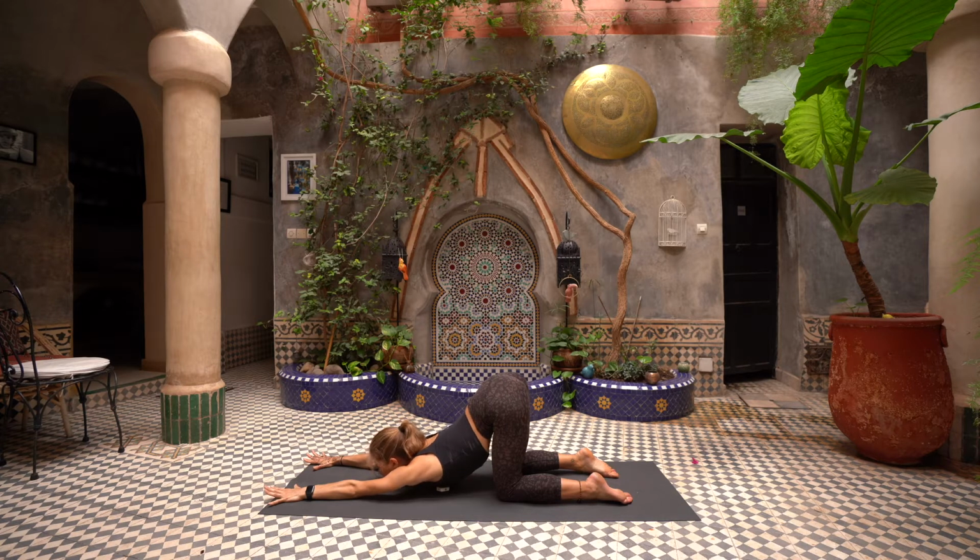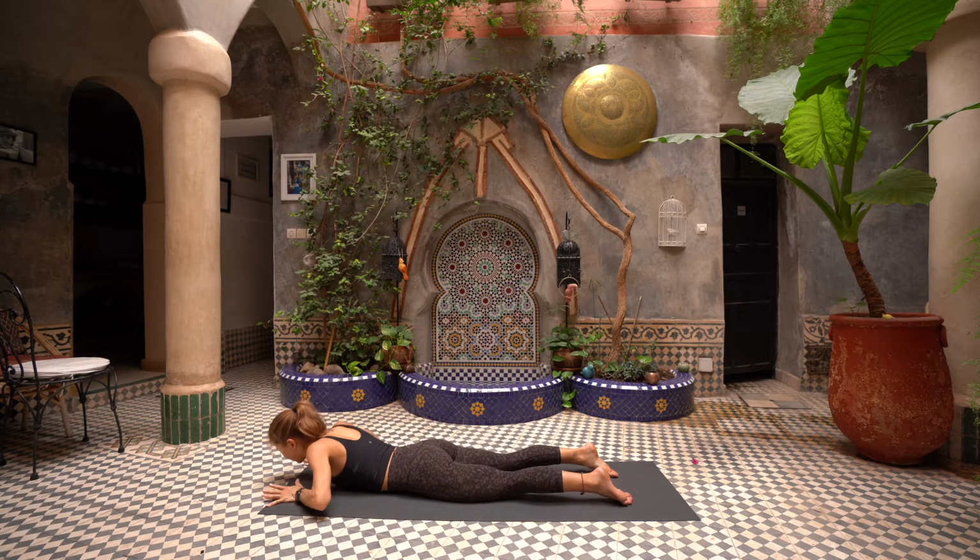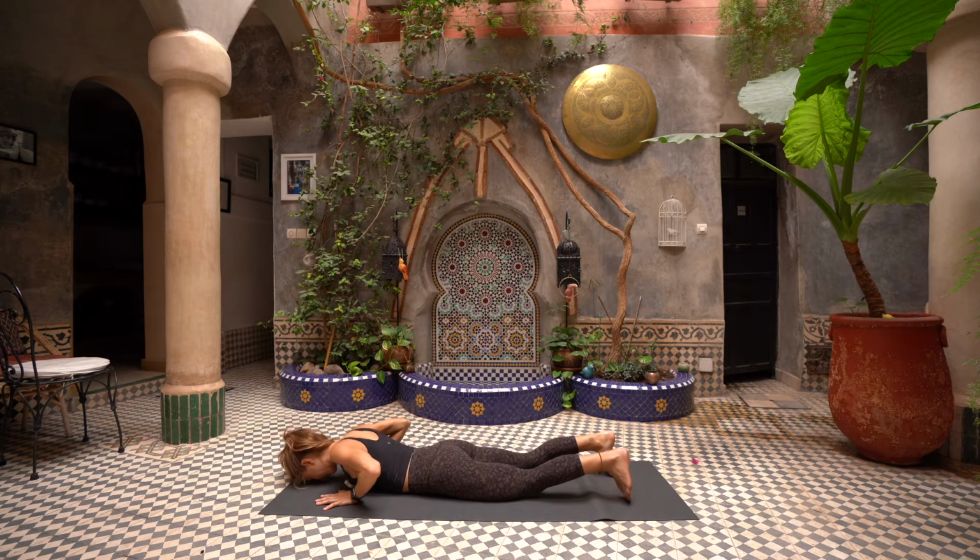If you feel ready, you can bring the chin to the mat, melt the heart space down. Feel the inner thighs lift up for 3, 2, 1. Inhale, guide yourself forward all the way down onto your belly. Bring your forehead to the mat.